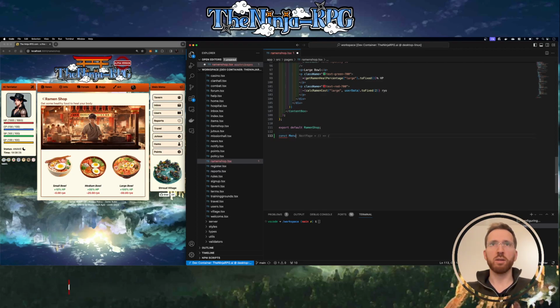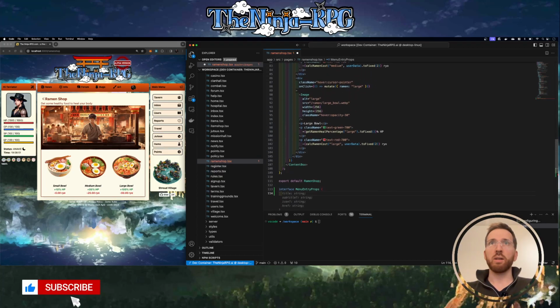Let's do a const MenuEntry, which is a React component. It needs some menu entry props, so we need to define those, take those props in and return. There we go. And then we define the props. Here we need a title.